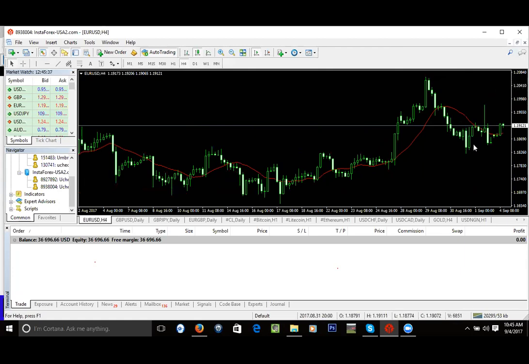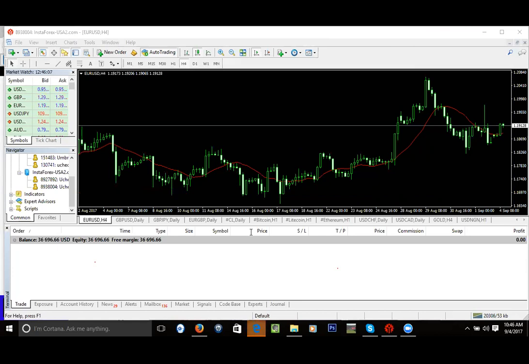Assuming you want to sell Euro USD, I will recommend you sell Euro USD at this price or within this price for the moment. And if you want to buy Euro USD, you buy at this price. Don't buy in between the price or sell in between the price. This is another effective way of trading. You buy a commodity or any instrument you are trading when it is very low, and you sell it when it is very high.